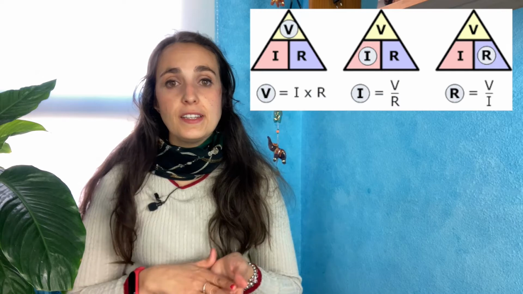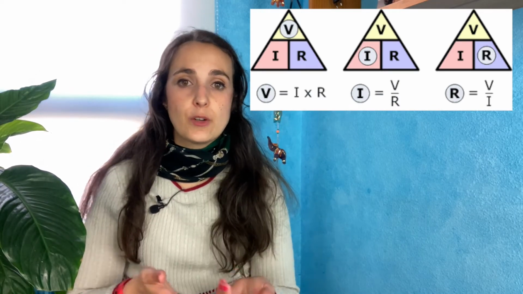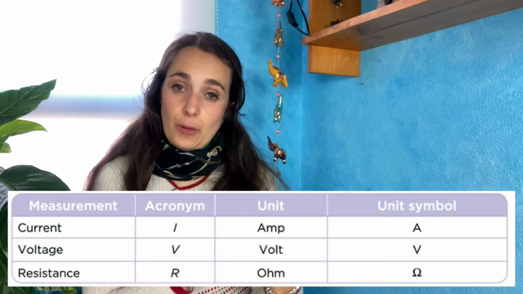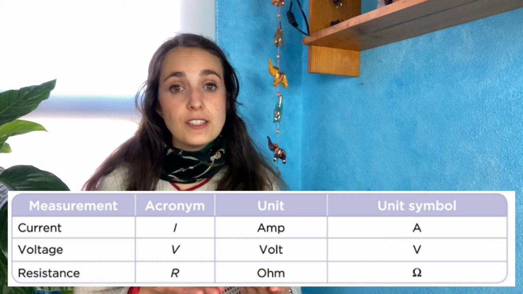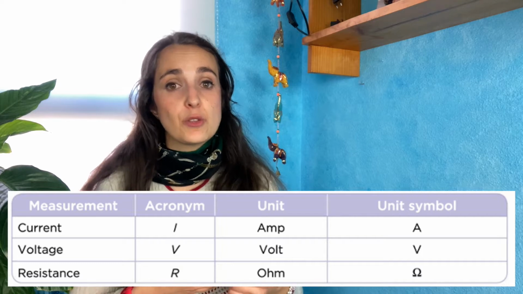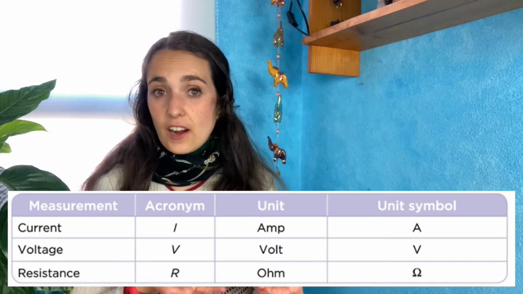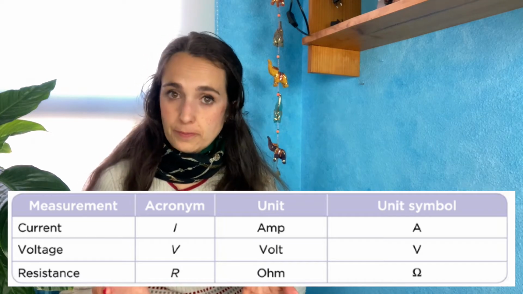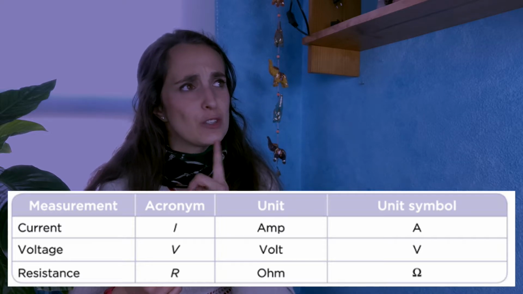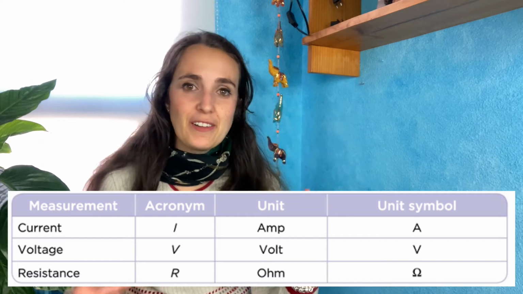The way to relate these three values is with Ohm's law, and the equation usually is represented as V equals I multiplied by R. Remember that V is voltage and is measured in volts. I represents the intensity and is measured in amps or amperes. And the resistance is the R and is measured in ohms. And the symbol is an omega. I think I've never said this in the two previous videos. Omega is the Greek letter.